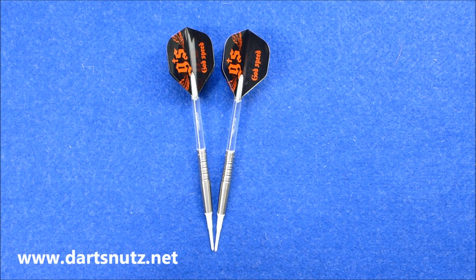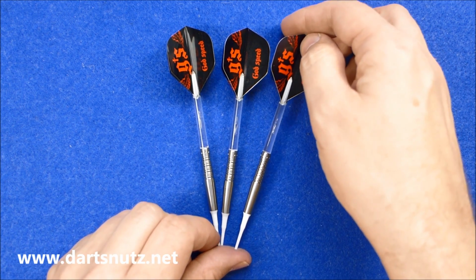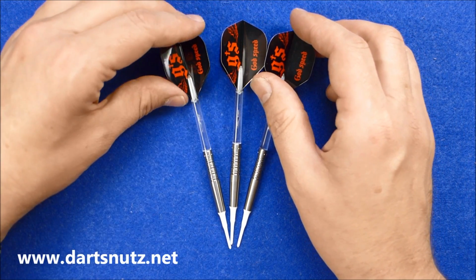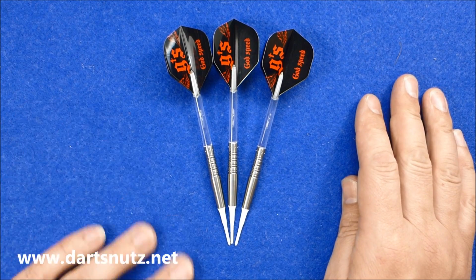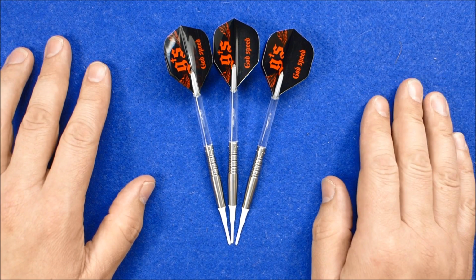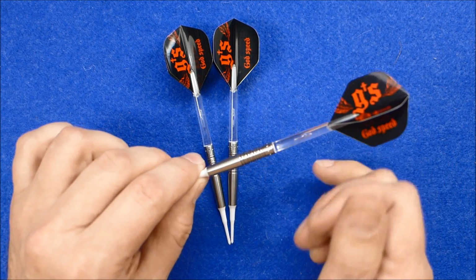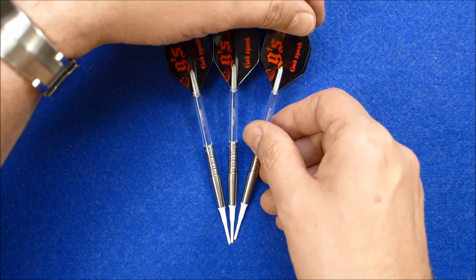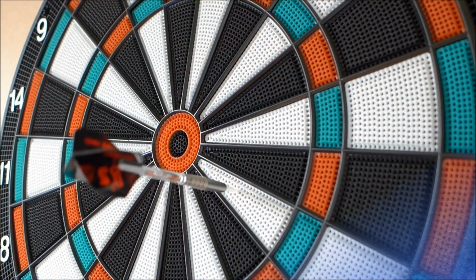So that's the detailed look at the Godspeed Marvellous 15.5 gram darts. And once again, it's another very nice barrel from an Asian company. Quite impressed with some of the darts I've tried from Asian companies of late. They all seem to have very nice little touches, just little things here and there, but they all seem to be pretty closely matched and nicely machined. So let's give them a throw and see how they go.